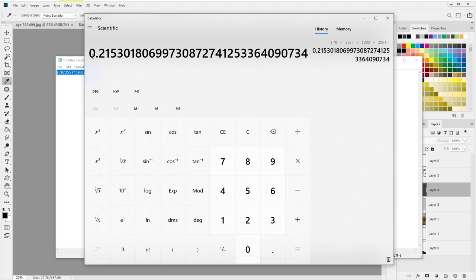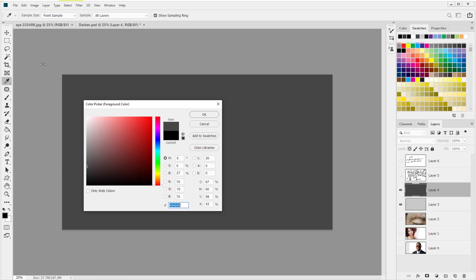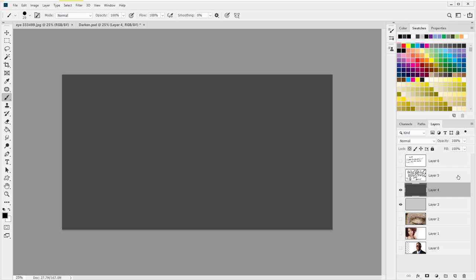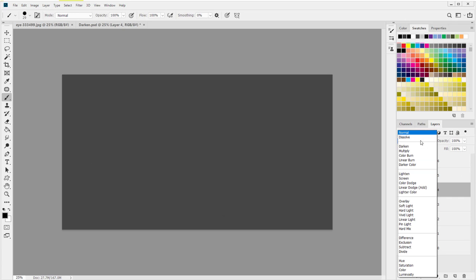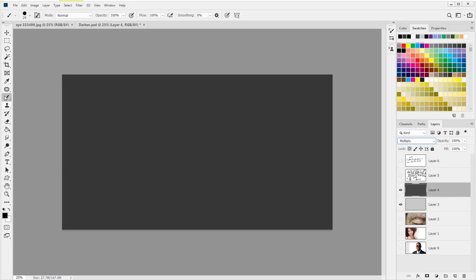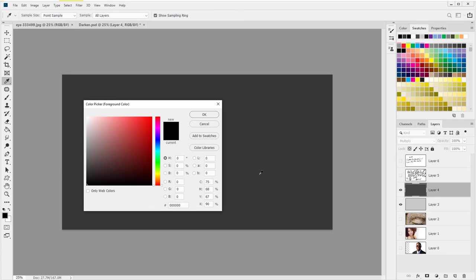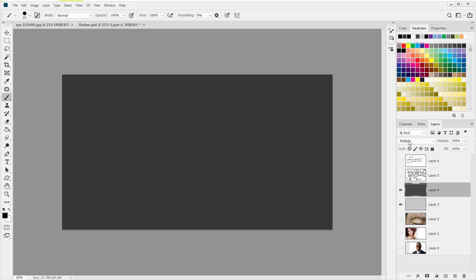So its claim is that there'll be 0.2153. If we round that to the first two numbers, that will end up being about 22%. So let's see if this is accurate. Let me switch this to multiply. Pop in. Would you look at that? 22% brightness. So that's how multiply is working, and this is actually true for everything.